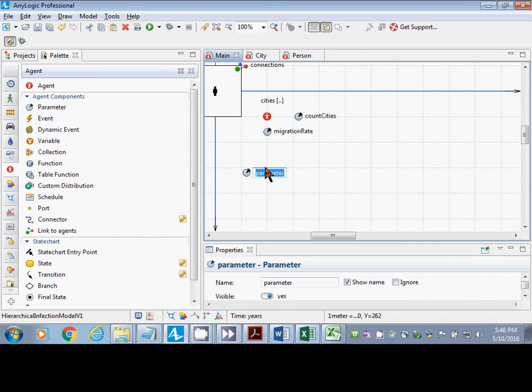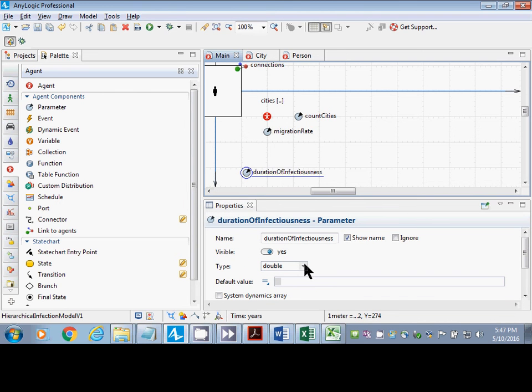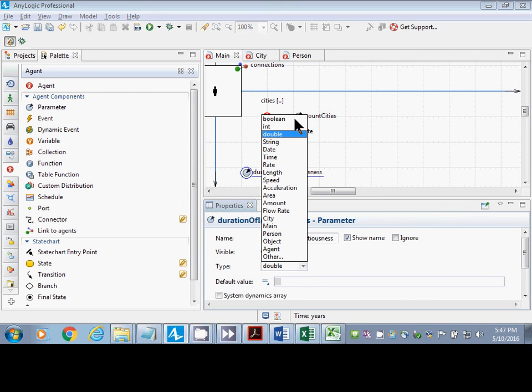Okay, so I'm going to add a parameter. It's going to be duration of infectiousness. Okay, what sort of parameter will that be? Will it be a double, an integer, a string, a Boolean? It could be a double, but what else could it be? It's a duration. It's a time duration. It could be a time duration. Okay.